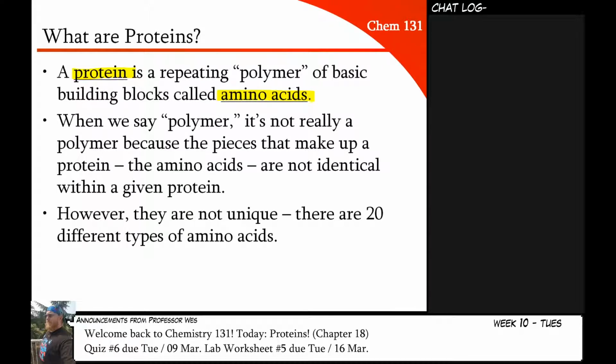And those properties are going to control various things, such as what pH it is stable at, what shapes it contorts itself into, and how it interacts with its neighbors. And you might think, well, if it's a polymer, what does it care about its neighbors? But in proteins, it's actually very important.